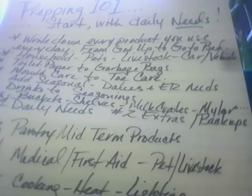Okay, also think about bins, buckets, shelves, milk crates, mylar, whatever you think you're going to have to start needing. Start picking those things up when you find them on sale. Go to Goodwill, find the little plastic shelves. You might pay $8 for it, but I can't believe how expensive they are in the stores. $15 to $20 for a little plastic drawer shelf. No, thank you. So always look for your bins, your buckets, your shelves, your milk crates, and your mylar things.